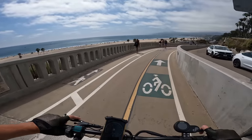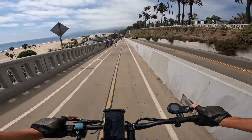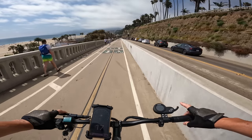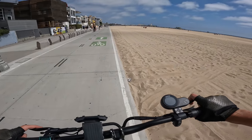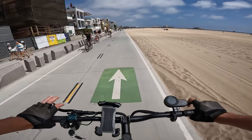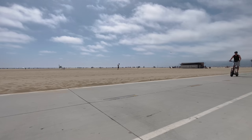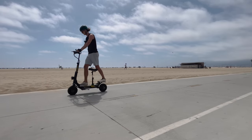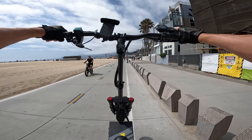Sorry to let you guys down, but I just do not think I have the cojones to gun it going all the way down this thing. I'm guessing they do more than 50. Give it a little brake test here from about 20. I don't know how I'm gonna know how I'm going 20 because I don't have my speedometer thing, but oh man, that back tire just totally locks up. Look at the skid marks that back tire is making down there.